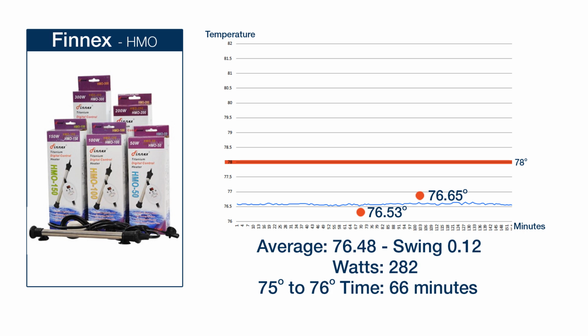I'm pretty sure this is because the thermostat is incorporated into the head of the heater, so when it's on and actively heating, it can throw the accuracy off and cause it to shut off early. While this might seem like a big deal, it's only an issue for the first day or two while the tank is heating up. Once it gets to temp, it will perform at that ultra stable 0.12 degree variance.